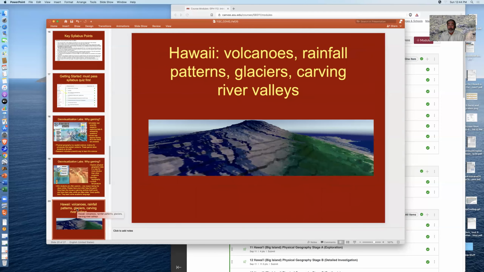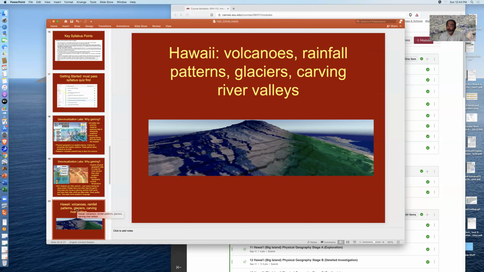Try it. The labs are Hawaii, where you interpret the patterns of lava flow on the volcanoes. The reason you see the stair steps in this game shot image is that that's the data we have: digital elevation model data in 10-meter or 30-meter grid cells. The smoothing is not really the data, so there are really steps in the data that portrays the Hawaiian topography. You can see the lava flows up on top and the rainforest down below.